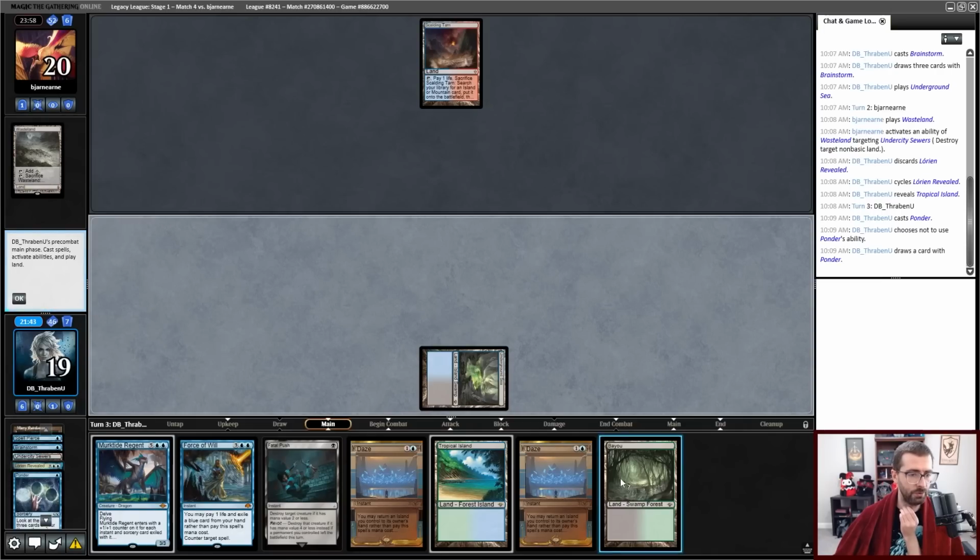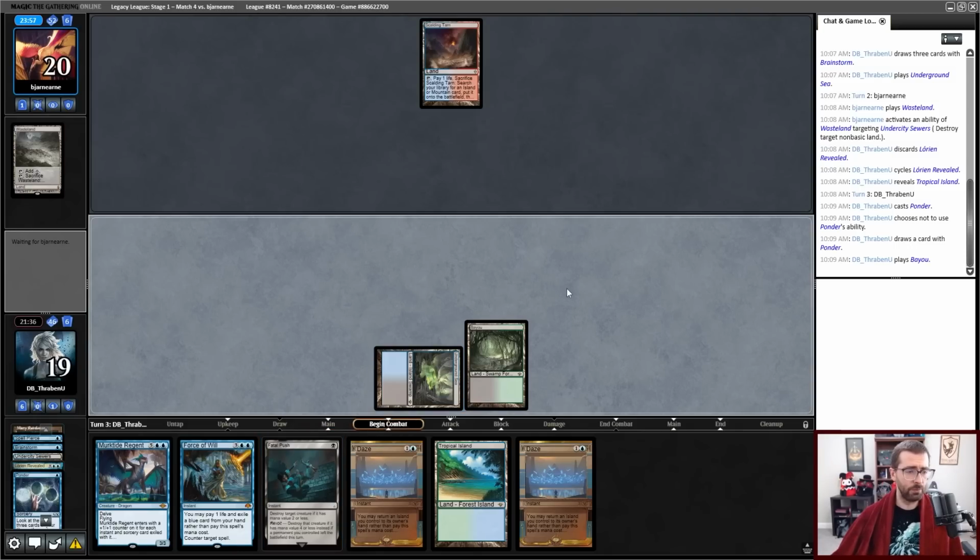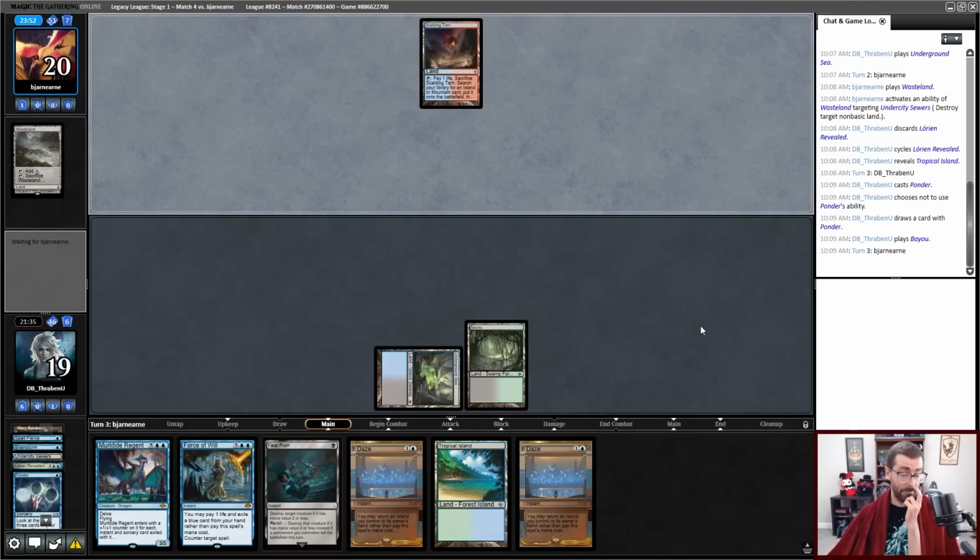Let's keep those. I'll play the Bayou that I don't care if it gets Wastelanded right now. Last turn, then I have Fatal Push up with Daze backup. If my opponent plays a Frog, I guess I could have double Daze up, but then I wouldn't have Fatal Push up. Yeah, so I like that line.